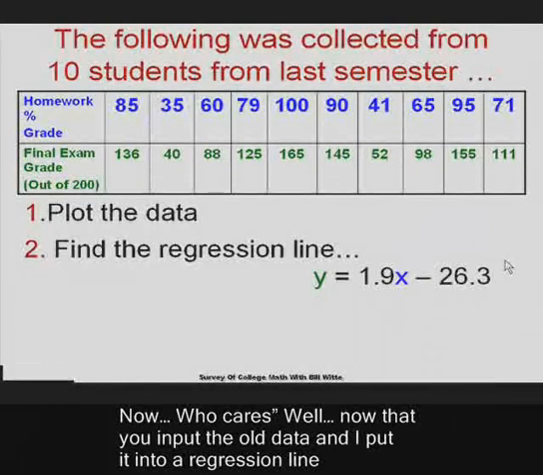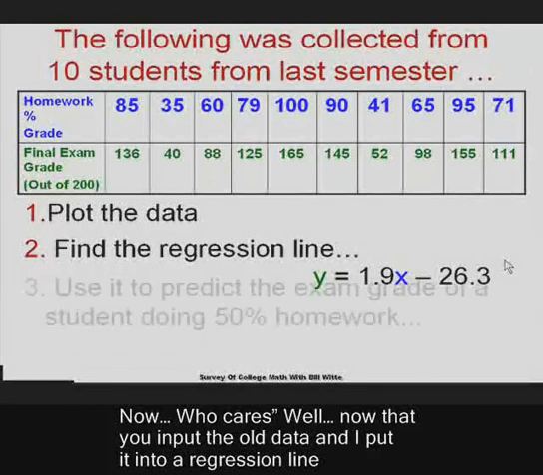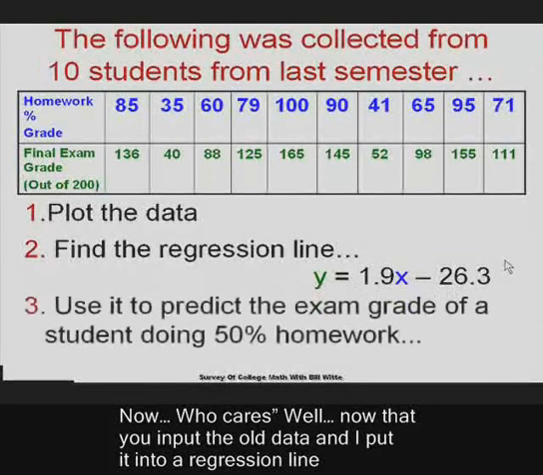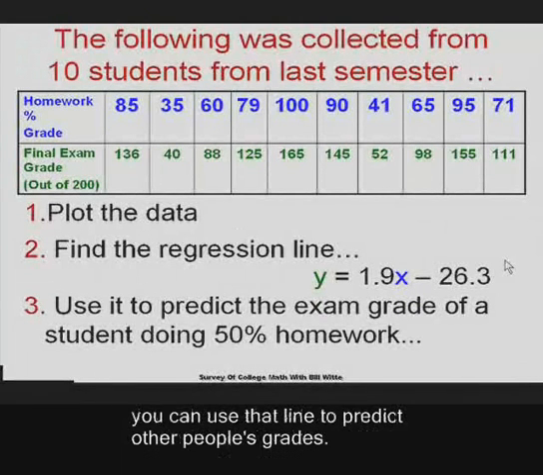And we found, basically, I'm rounding, y equals 1.9x minus 26.3. Now who cares? Are you pondering what I'm pondering? Now that you've gotten all that old data and you've put it into a regression line, you can use that line to predict other people's grades, or predict the future, as I said.